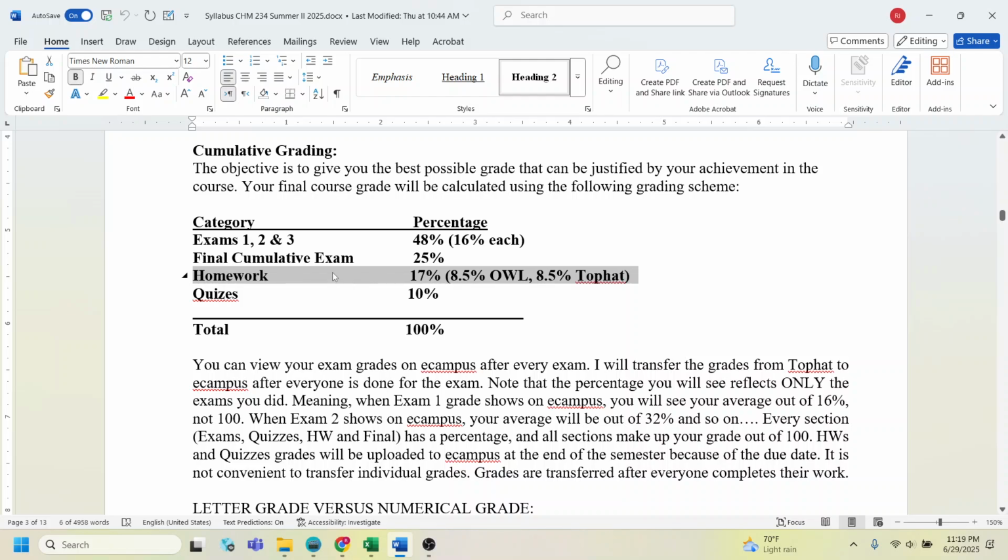Please make sure that you do your homework, because doing the homework is very important so that you can understand the material and do better on your exam. Quizzes, on the other hand, are going to be on Top Hat, as we mentioned earlier. Those are going to be graded, so it's not based on completion. The homework is based on completion, and you get the full 17%. But the quizzes, no. The quizzes are kind of like an exam. You have to put in effort to get a good grade, and it's actually based on your grade. You're going to have your percentage in there, which is 10%.